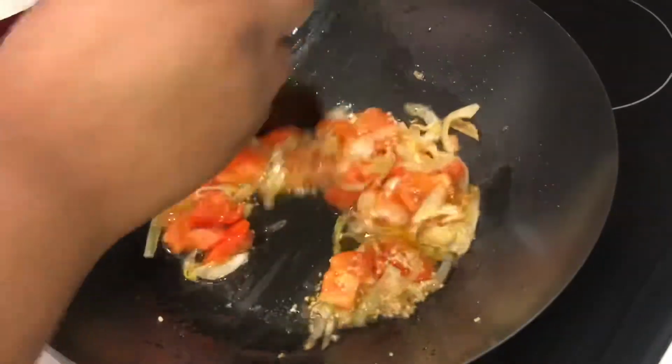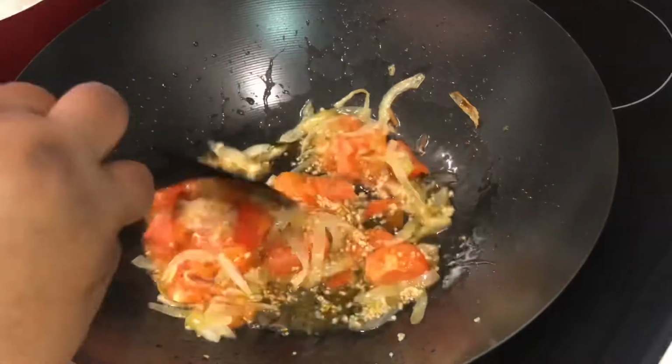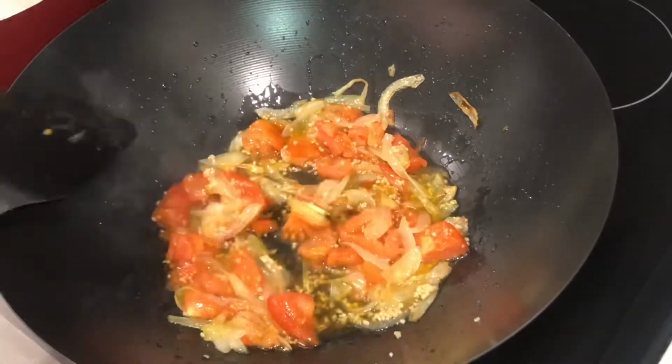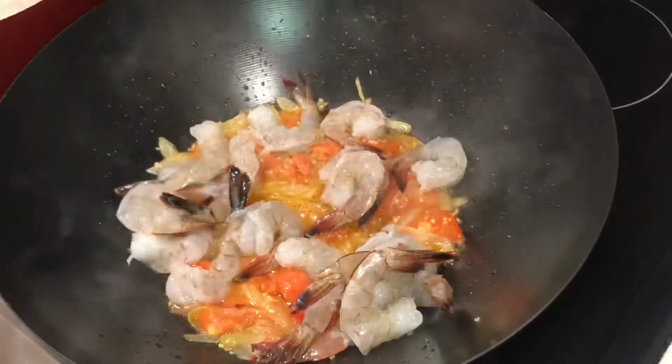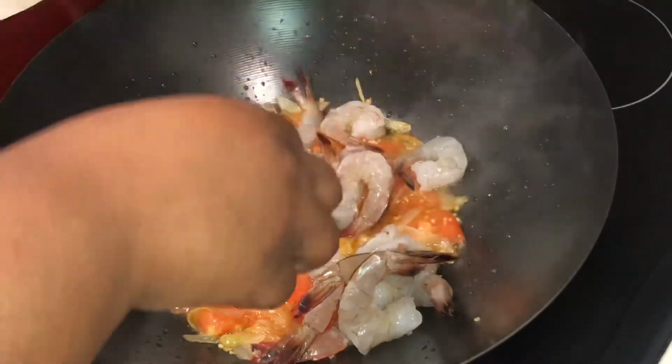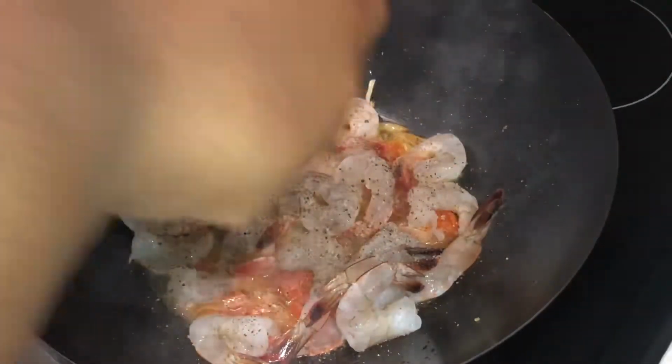You're going to cook until everything is translucent and you see your tomatoes begin to break down some. And then I've gone ahead and added in there that teaspoon of garlic. And you want to add your garlic at this point so that it doesn't burn. If you add your garlic too soon, it will burn and it will be black and it's not going to taste as good. It'll be bitter.